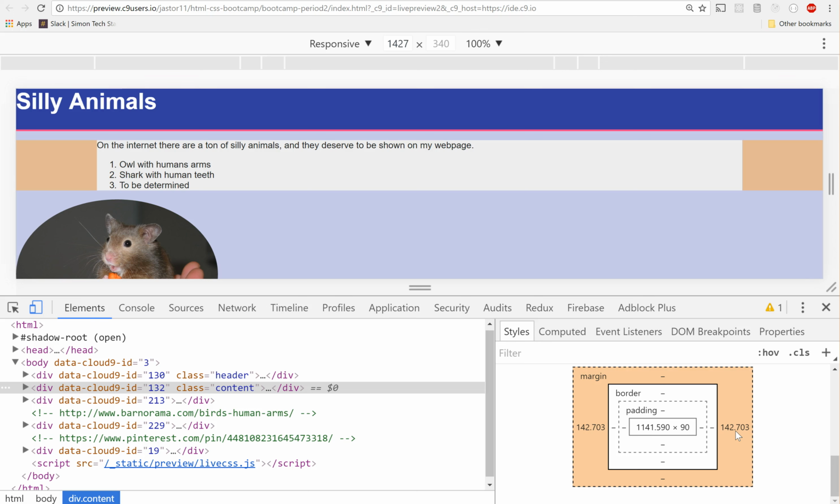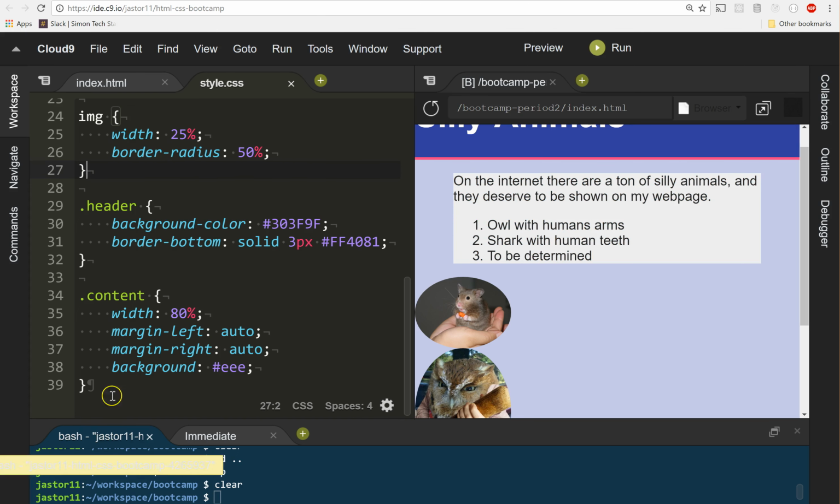Now, we still have a lot of work to do here, but that's a good thing to note because we're going to use it again and again. So, back on this page, let's go ahead and fix a little bit of styling. Something you might notice is that all of my text is bumping up against the side of my content div, right? How do we change that?